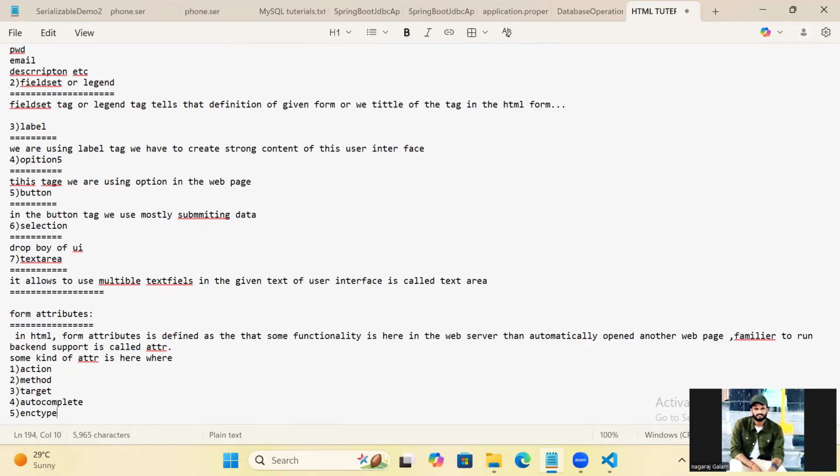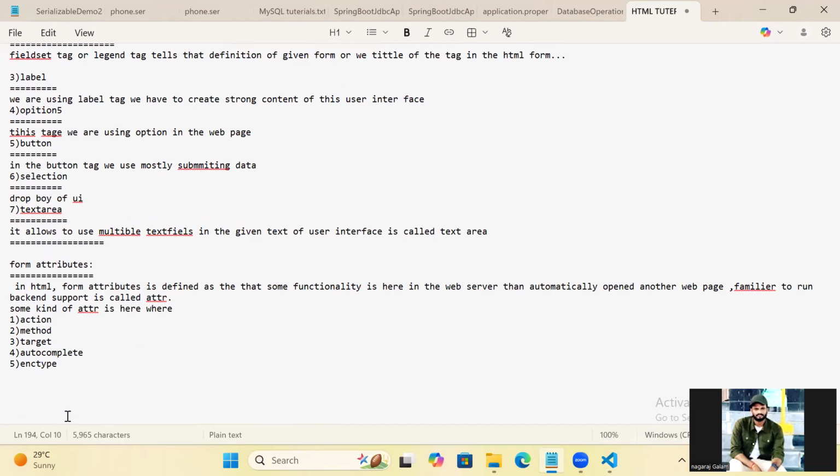Simply said: action, method, target, autocomplete, encrypted type.